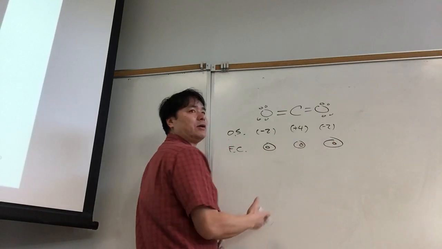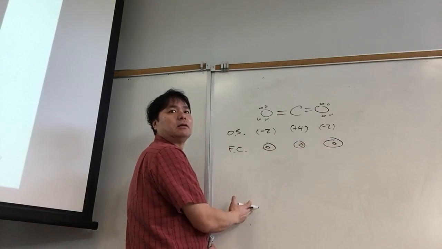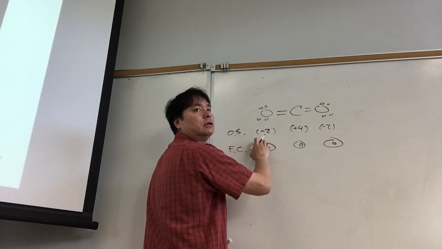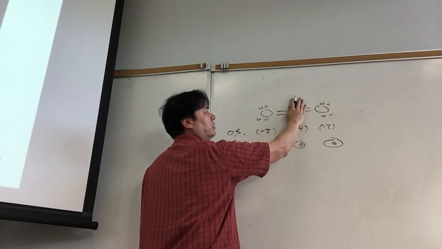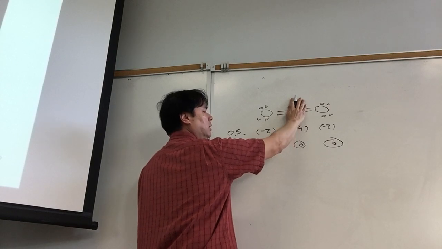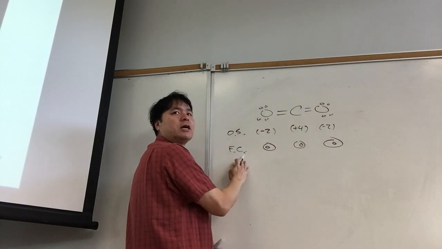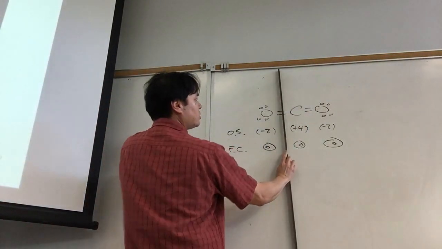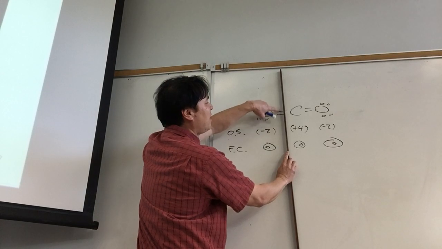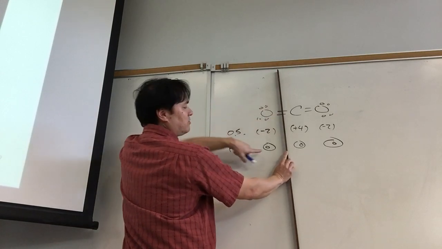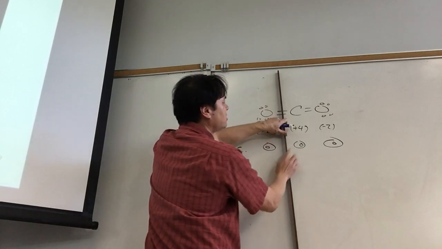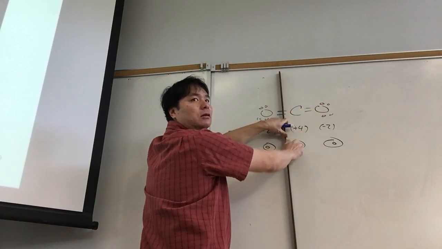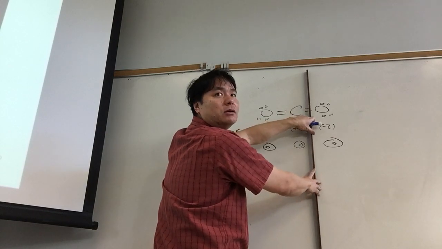This is 0. It's how we split the electrons, right? In oxidation state, we assume 100% ionic. So who gets all the electrons? Oxygen. In formal charge, we assume 100% covalent, so we split the electrons down the middle. So oxygen ends up with 1, 2, 3, 4, 5, 6. It's supposed to have 6. 0. Carbon ends up with 1, 2, 3, 4. It's supposed to have 4. This oxygen ends up with 6.